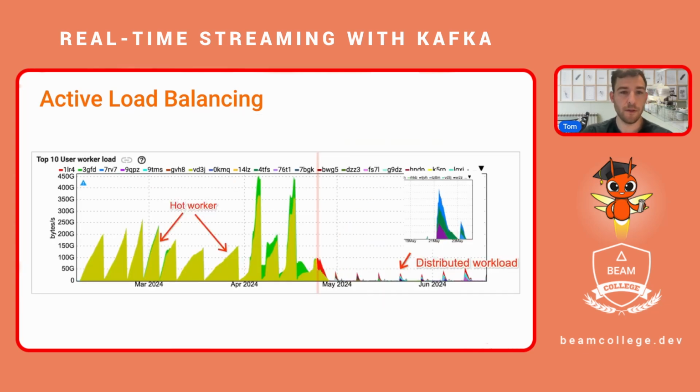Before enabling active load balancing on the sample customer pipeline, a single worker or two could build up large backlogs of work to process. After enabling the feature, the work was better distributed. This resulted in lower total backlog and small backlogs for each worker. Active load balancing is done by default now and doesn't require any configuration from the Beam pipeline or Dataflow job.